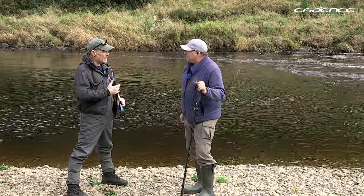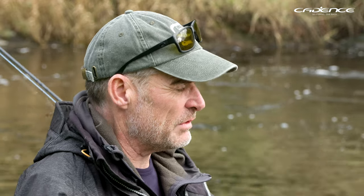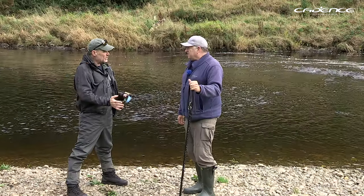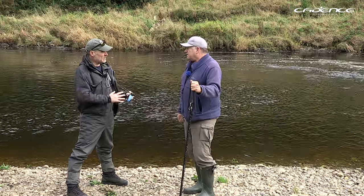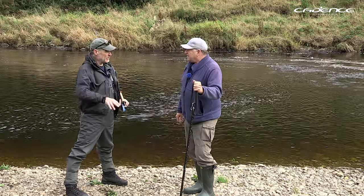In a way, there's tools for the job, Ian. There's tools for the job. But I know a guy that really likes fishing a 9 foot four weight, and he uses that for his dry fly fishing and his upstream nymphing, and it's a very versatile rod. But a more versatile rod could be your 10 foot rods. So it's horses for courses too a bit, getting the right tool for the right job.